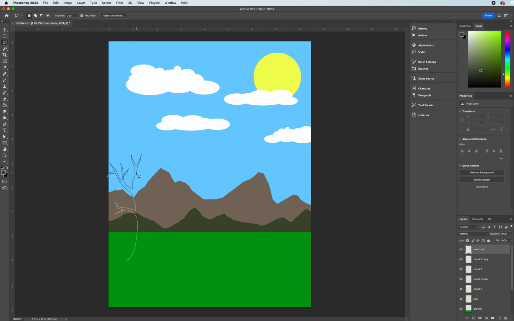You don't have to go this accurate, but think about how you can visually get something that looks like a tree limb for your design. And we'll do one more limb.